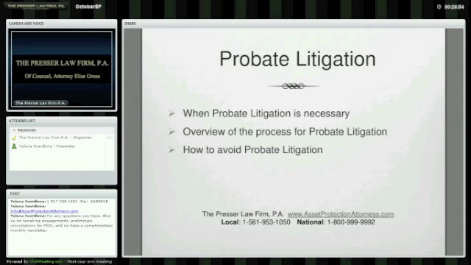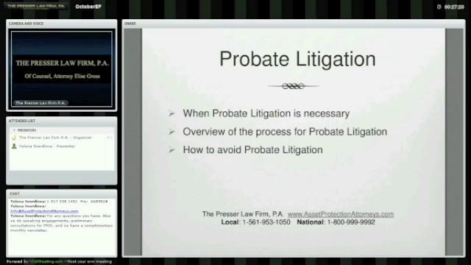Let's talk a little bit about probate litigation. Probate litigation comes about generally when a beneficiary contests a will. Now, wills can be contested for undue influence, fraud, mistake, duress, and a bunch of other reasons. Typical would be a will contest involving an illegitimate child who asserts a claim in an estate, or a spouse who wants a larger share.